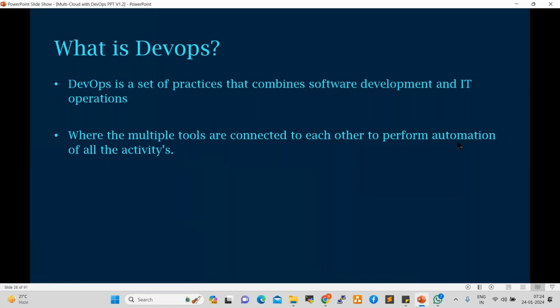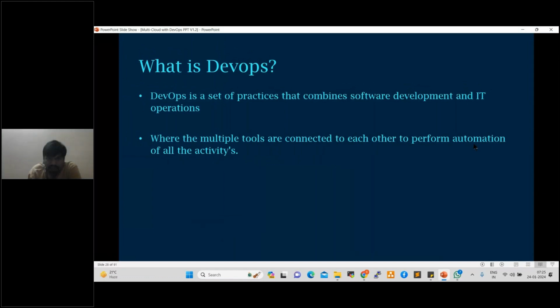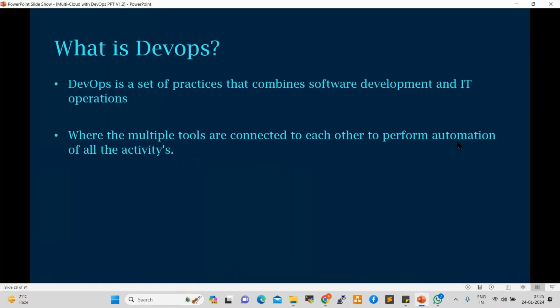By using DevOps tools like Kubernetes, Docker, Ansible, Jenkins, Terraform, which are very core, very advanced tools, with a single click we can deploy a number of applications. With a single click, we can move the code, merge the code, push the code, pull the code, whatever you want. By using automation tools, we can perform any activity with a single click.